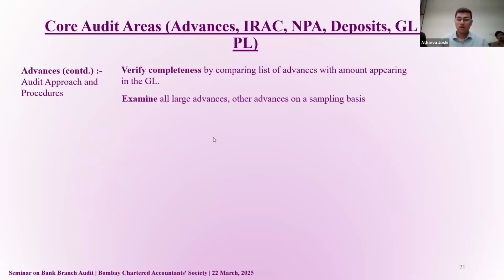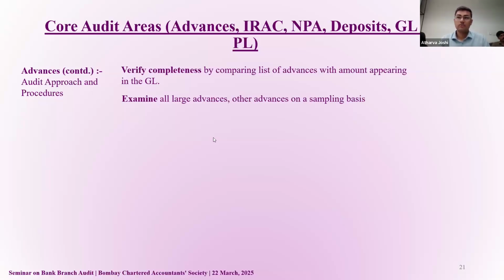As we already have mentioned our audit requirement for advances in the initial requirement list, which Sanskruti has already covered in the above slides, we shall now begin with the audit of advances. So after obtaining a list of advances, the auditor should verify its completeness by comparing the amount appearing in the advances dump with the amount shown in the balance sheet, that is the GL.